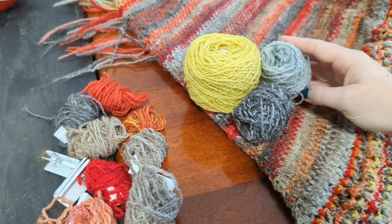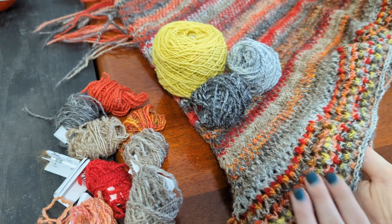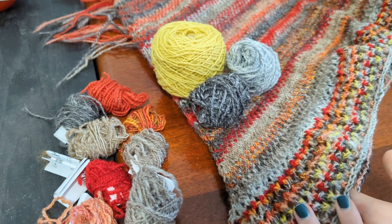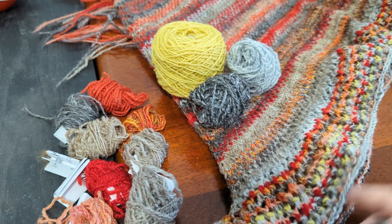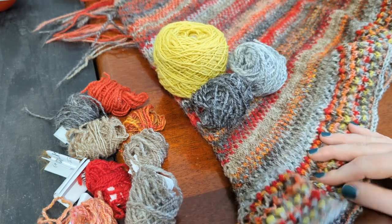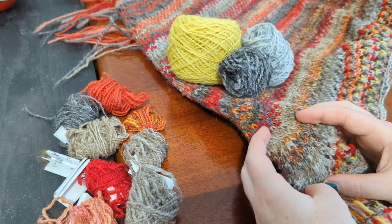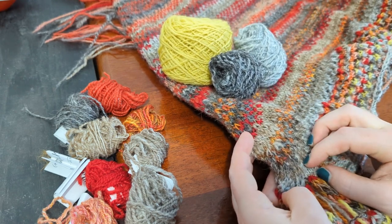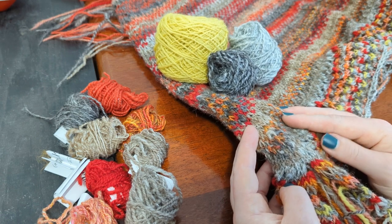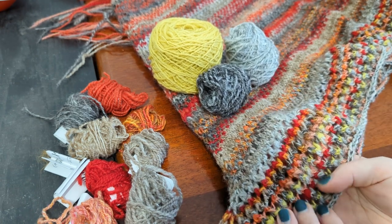Okay, here we go. So this is what I have left. And I felt like this eyelet border had enough going on with the colors and things that I just didn't want to continue it any further. So I decided to bind off. And I did roll for the light gray for the bind off. And yeah, so what I'm going to do next is do the crocheting up the steek, crocheting on either side of where I will be cutting this, and then I'll be cutting it, which is nuts.